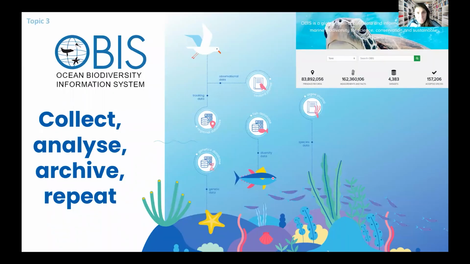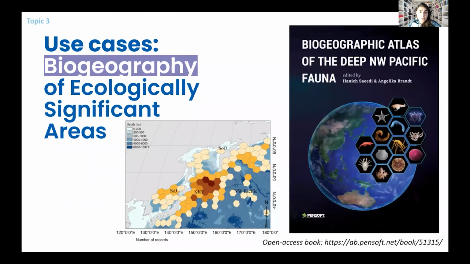After all this digitization of natural history collections, we do need a universal marine data repository to archive the digitized biodiversity information. I would like here to refer to the Ocean Biodiversity Information System as an example of an open access database for assessing marine biodiversity data. More than 1,500 publications have cited OBIS so far, reporting on the impact of climate change and marine species. One example is our biogeographic atlas of the North Pacific, which is designed as a guide, synthesis, and review of current knowledge of the deep sea benthic fauna in the North Pacific areas. Thousands of distribution records were retrieved from OBIS in combination with our own sampling distribution data to reassess the biodiversity status in those areas.